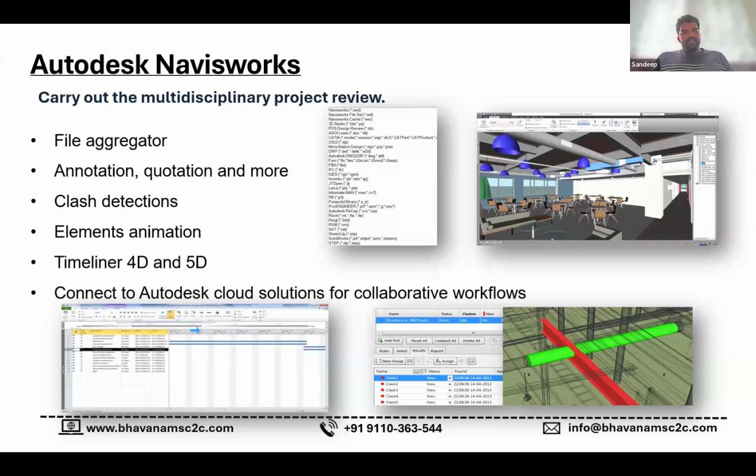Model aggregation means, like I said, we merge all the models together, right? The structure model, Revit model, mechanical model, electrical model, plumbing model, everything, so that we can check for coordination. Let's say I am checking the architecture and structure. If any architectural element is crossing a structural element, going beyond the scope of the design, definitely there is an issue here. Those kinds of multidiscipline issues we can find out in Navisworks. That's the reason we call it coordination.